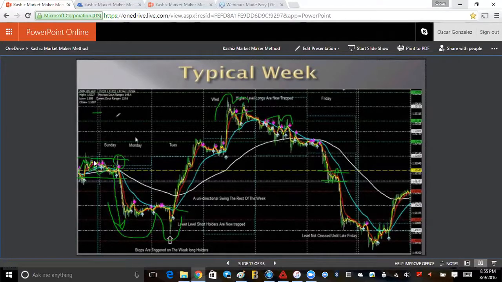So Sunday, how I drew it. Sunday, all smooth. You see this circle here? They trigger the stops here. Stop hunt, high, drop. Shift the zone. This is the day the breakout traders get paid. This is the breakout traders here.